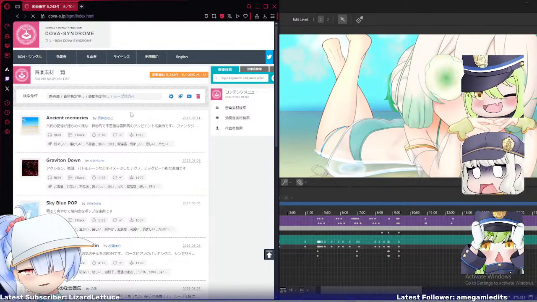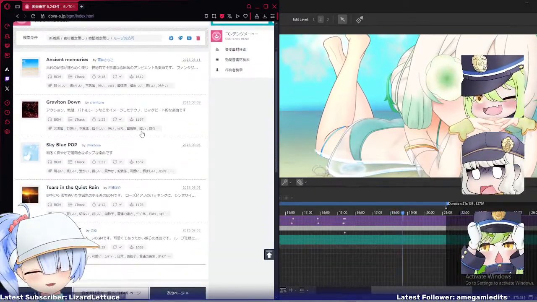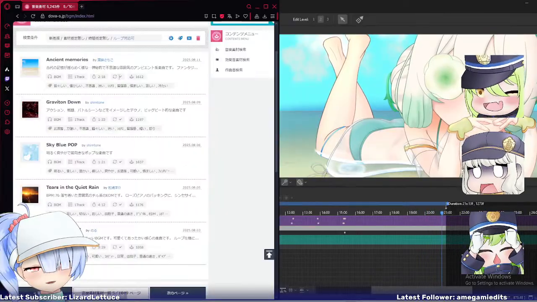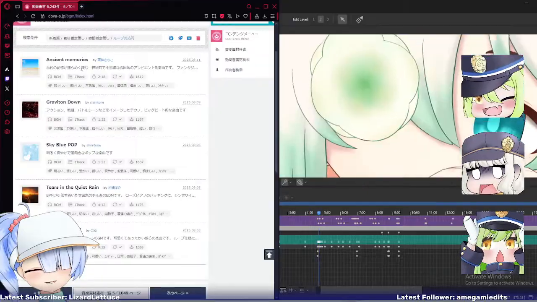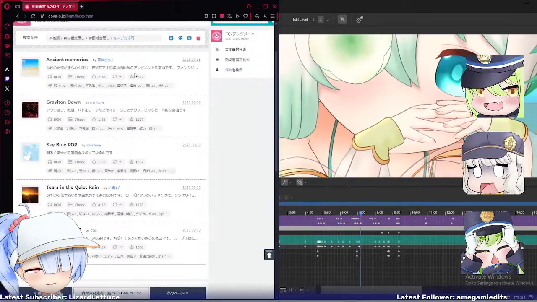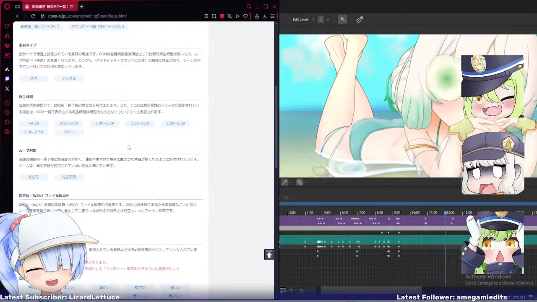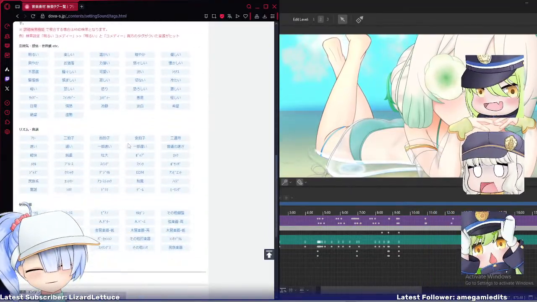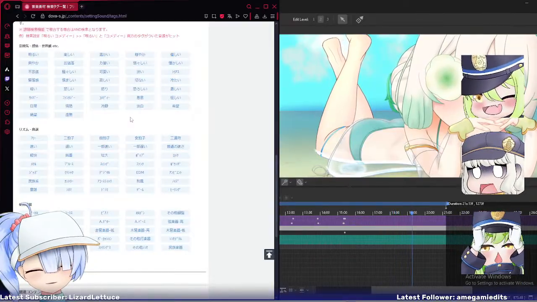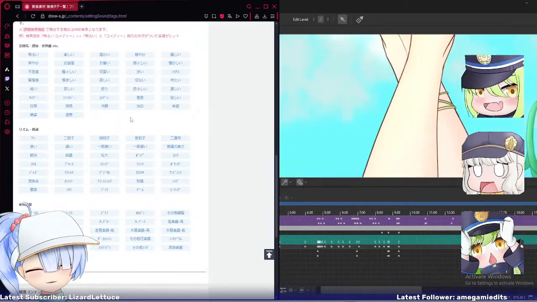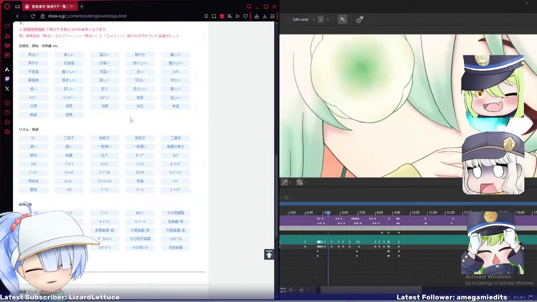Piano's not really the right feel, I say as though I understand music very well. Why are we thinking about ancient memories? Ambient. Okay, let's just not tag it with looping. That's what I want it to be. Don't need it to be cute.